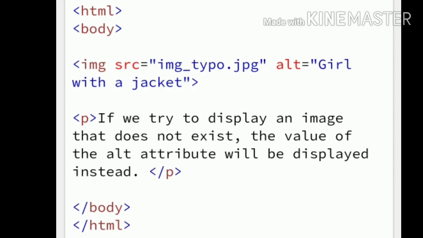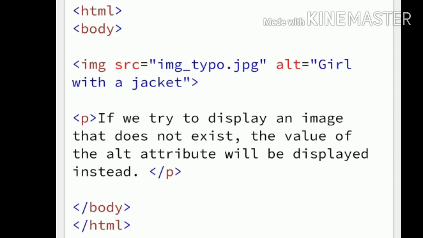Image src is equal to image_girl.jpg within double quotation. Alt, you can write within the double quotation girl with a jacket, double quotation close. Again, width is equal to 500 within double quotation, and the height is equal to 600. You have to put the 600 into double quotation.